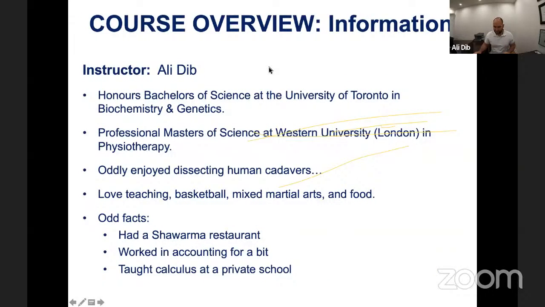Again, for a quick summary of who I am, because there may be some people that are new to this course that haven't taken it before. So I went to U of T for my bachelor's, went to Western for my master's in physio, and that's where I got most of my education from. Currently working as a physiotherapist. When I was in my master's program, I enjoyed dissecting human cadavers a lot, and so that's why I'm teaching anatomy. It's a passion of mine, just learning the human body. There's nothing more complex than the human body, and I don't believe there ever will be. People argue technology, AI, this and that. There's nothing more complicated, and nor will there be.